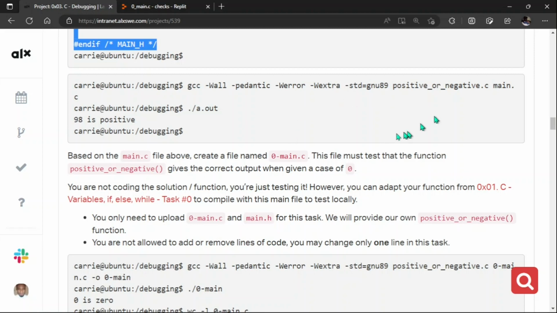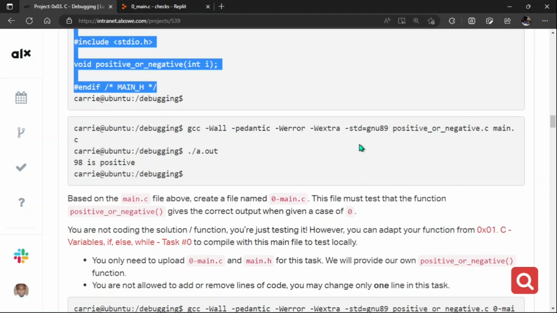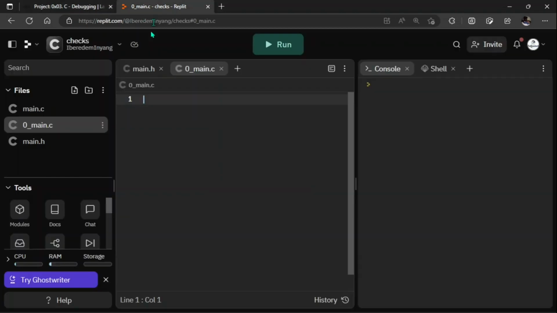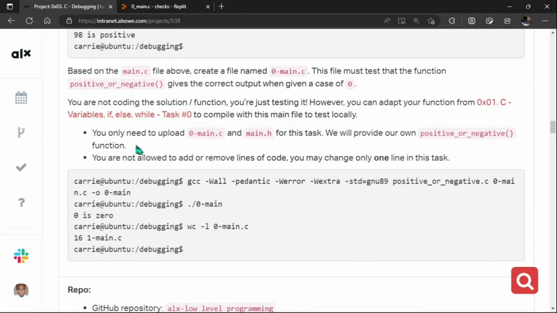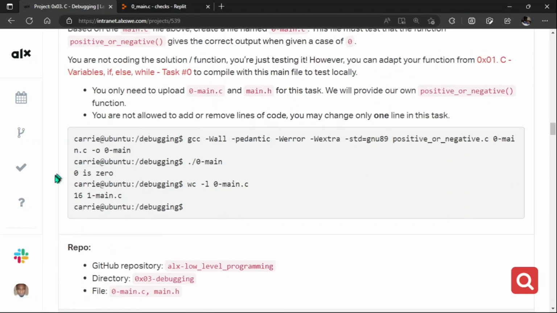Now, you've written this code before. If you remember your last project on functions, you've actually done this. So what you have to do is go and copy that code and paste it here. You don't actually need to push it to your GitHub, but just to ensure that what you're doing is right, you just need to copy it and paste it here. After that, the program is supposed to give you "0 is zero" when you run it. That's supposed to be the correct output of the program.